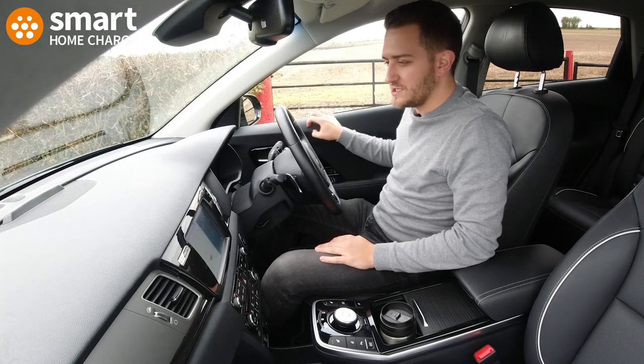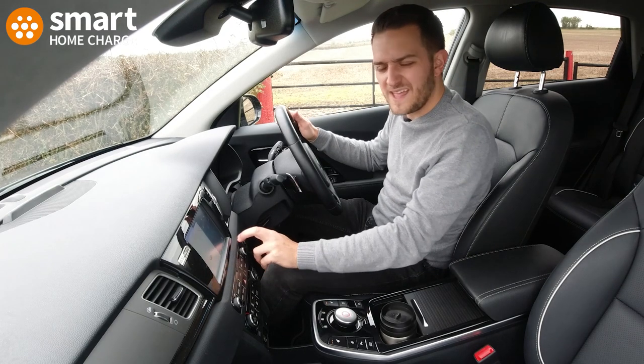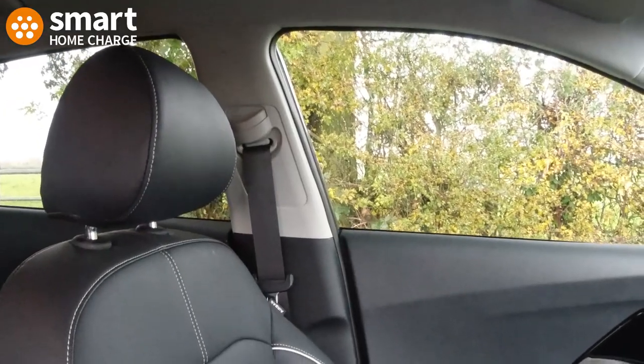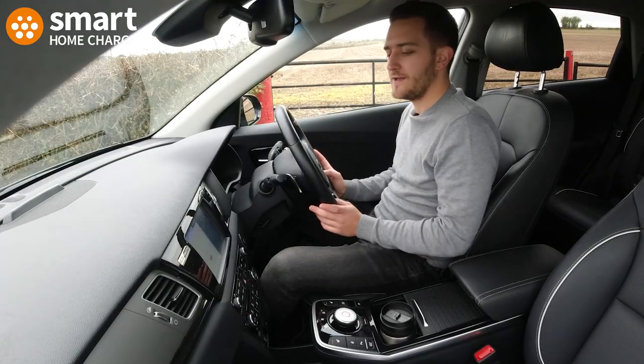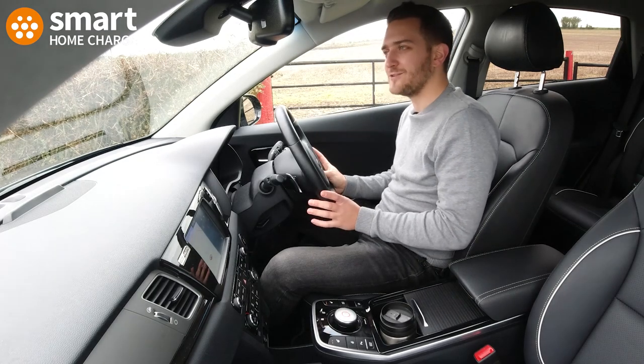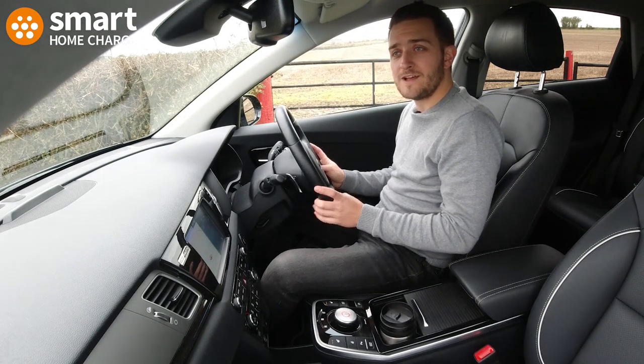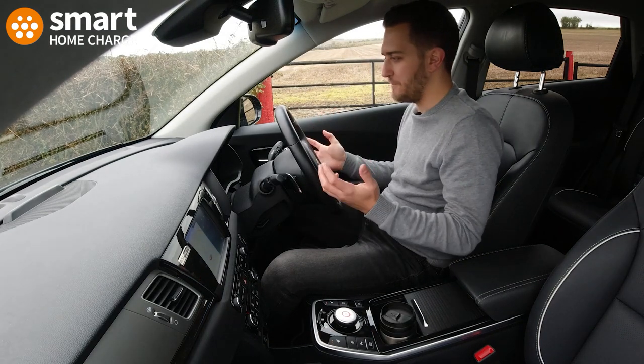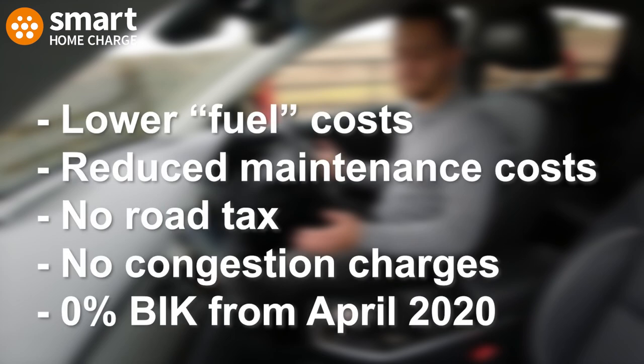However, you will find some scratchy plastics on this car in various places, and particularly cheap plastic in some areas. Normally I wouldn't complain about that on a family car, but this car starts at just under £33,000, even with the government grant. I should also point out that electric cars are cheaper overall to run — the electricity to charge them is cheaper than fueling a petrol car, they have fewer moving parts, repair costs are less in many cases, and they tend to break down less often. So just keep that in mind if you're on the lookout for a new vehicle.